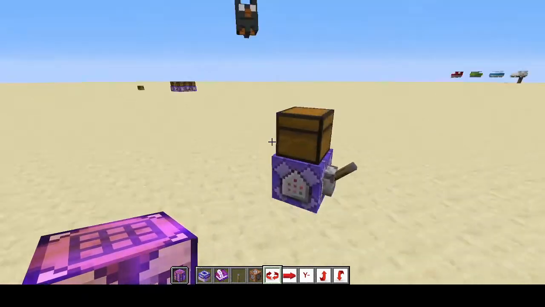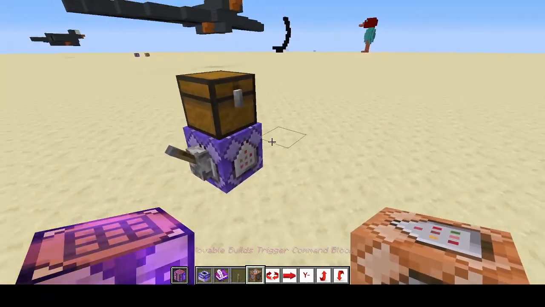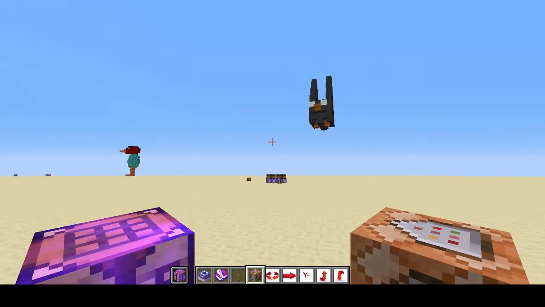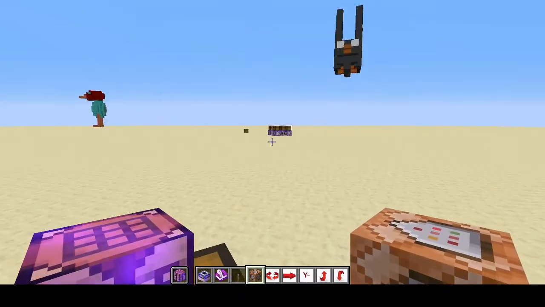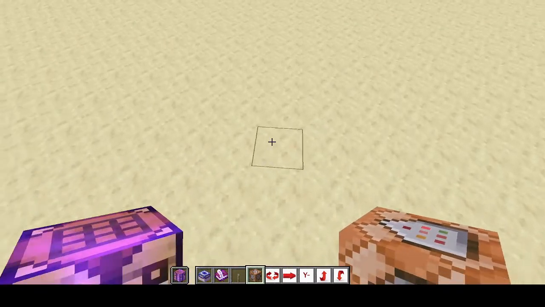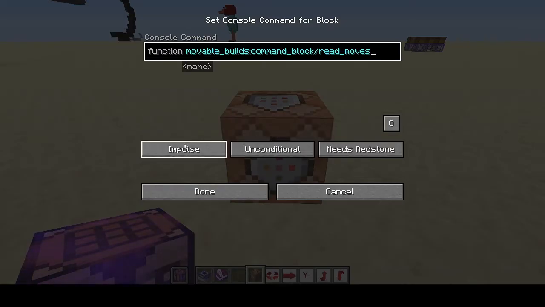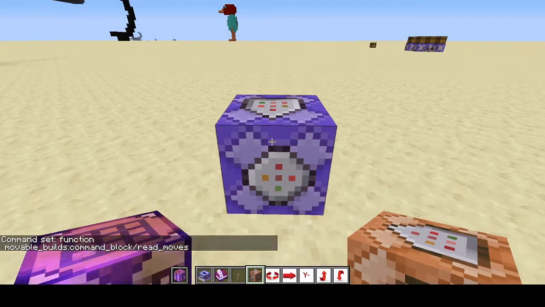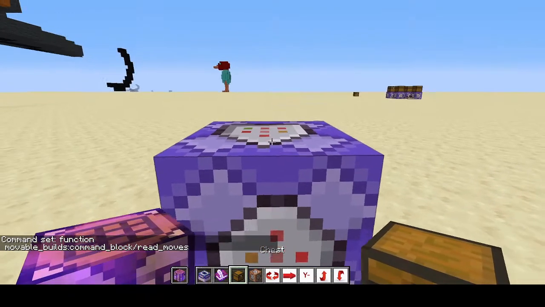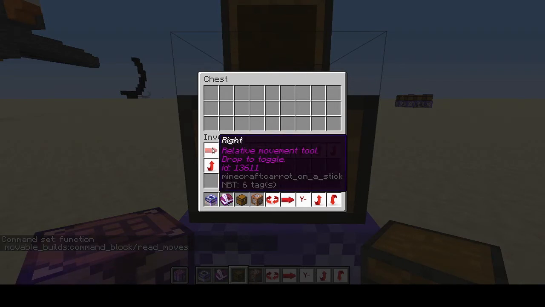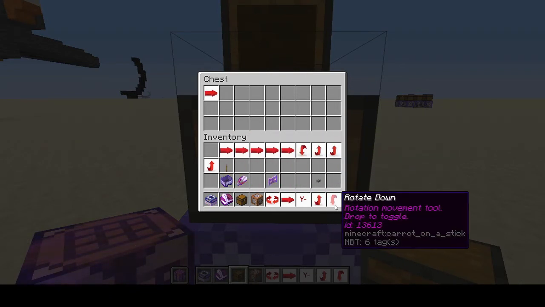So the next thing we want to do is something very similar, but we just want the wings to go down. So we'll make that. We again make it a repeat. We put a chest on top of it. And so we want to go forward, but we want the different tools.